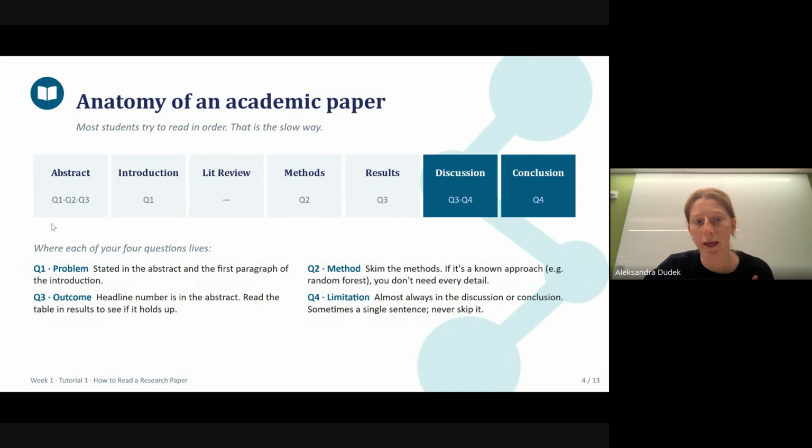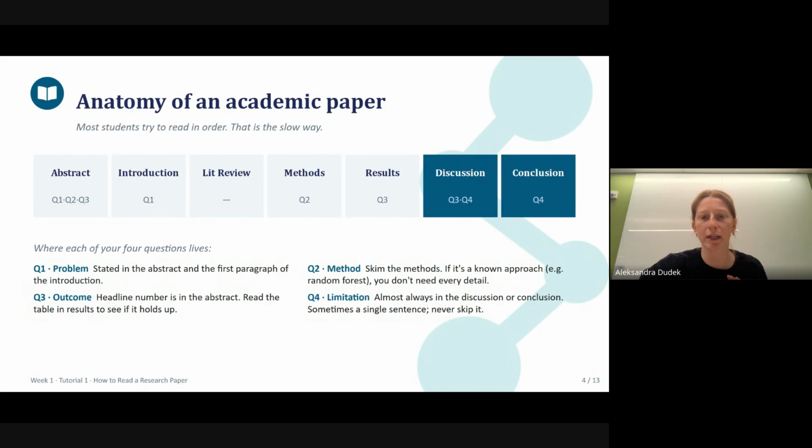As outlined here in this timeline, each of the sections of the paper, the abstract, the intro, etc., provides some of the answers to the questions. So if we want to be efficient and even decide, is this paper worth reading? Does anyone want to chime in on what subset of these sections we would want to start with so that we have at least an answer to each of the questions?